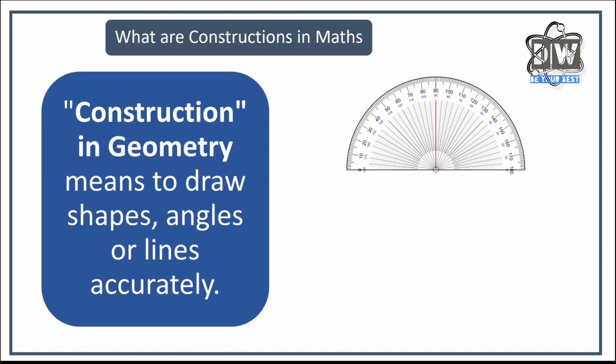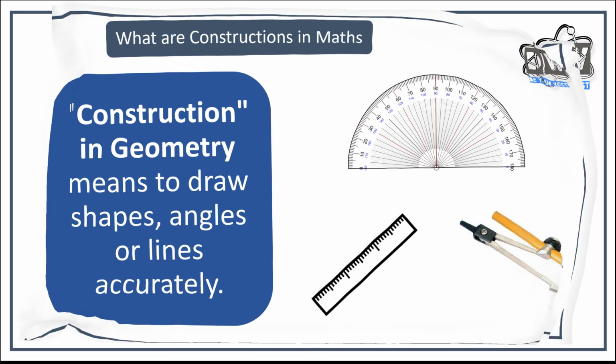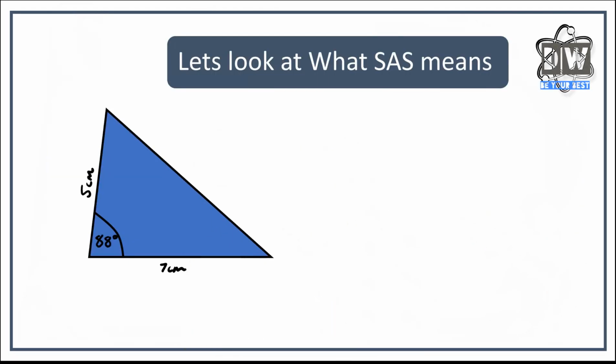So you need your protractor. Just one thing to mention, my protractor stops at 0 on both sides. Most of them have that little extra bit that runs underneath. When you line up your angle, just make sure you line it up on that baseline like mine is showing there. You're going to need your ruler, and you do not need your compass today, but you will need that one for future screencasts.